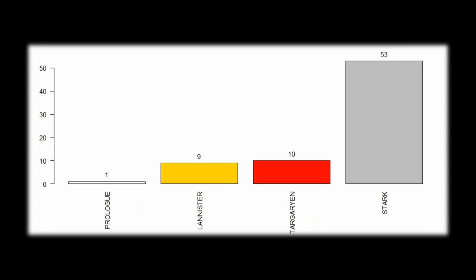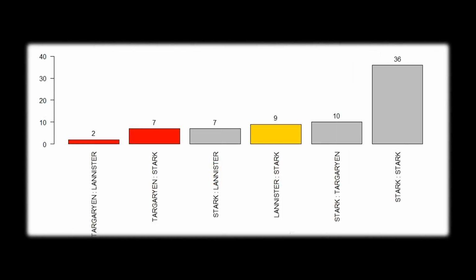It is also informative to consider the number of chapters devoted to each family. The Starks have the overwhelming majority, but this is not surprising, given that Tyrion represents the only Lannister point of view, and Dany the only Targaryen. We can examine the reoccurrence of chapters in the same order based on family associations. However, this analysis is skewed by the disproportionate representation of the Starks.